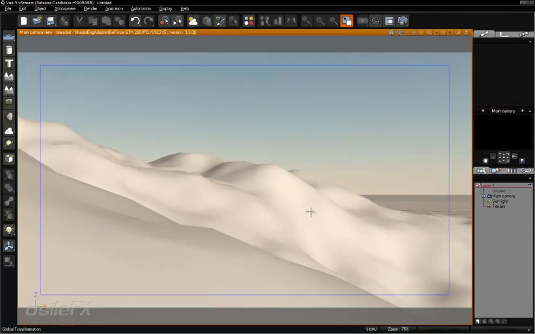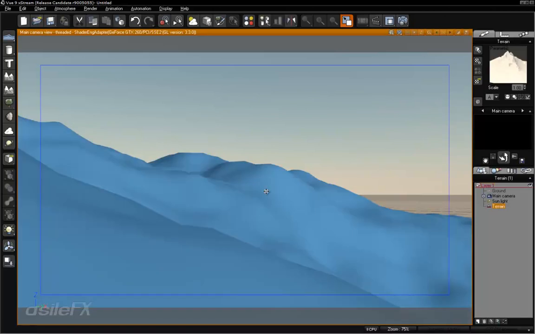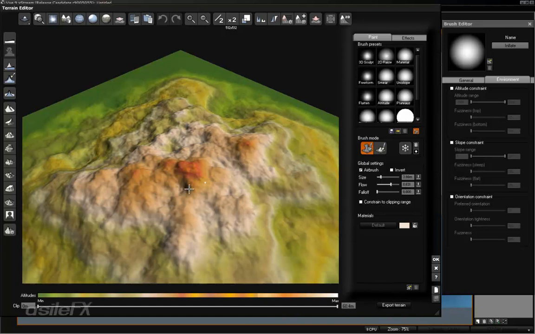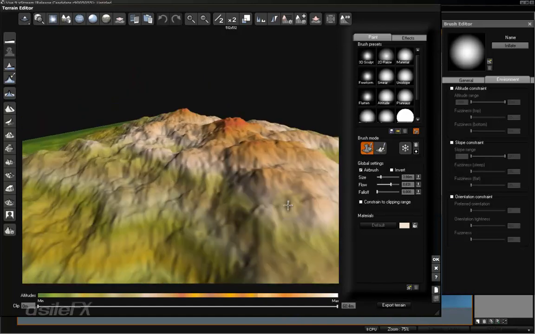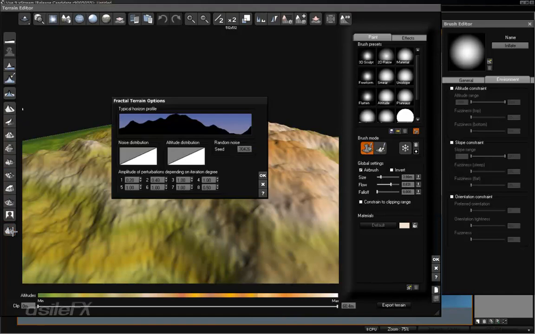So I'm just using one terrain right now as kind of the main terrain that's going to be in front of the camera. And then if we need to fill in with other terrains in the background, we can do that as well. Now, because I resampled the terrain before just by doubling the resolution, I do want to add a little bit of extra detail. Over on the left of the terrain editor, there are different options: mountain, peak, eroded, canyon, mounds, dunes, iceberg, lunar, the ability to mix this with a picture, and also an overall option setting which will allow you to adjust altitude distribution, noise distributions, and the internal fractal that is used to create the random noises that are placed to generate a standard terrain.